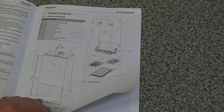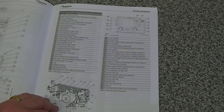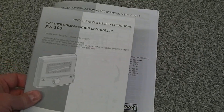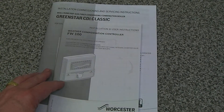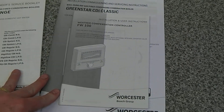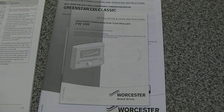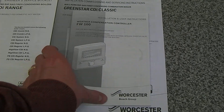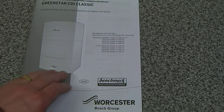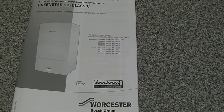I was quite surprised to be able to go to the Worcester Bosch website and actually request the installation guide, which I can read through over the coming weeks. We also got the FW 100 weather compensation controller, which I think we'll go for, and the engineers service booklet which covers all the faults and troubleshooting. It's frankly amazing to get this sort of documentation free of charge — I'm in the TV repair business and service information is generally hard to get hold of and is certainly not normally free.